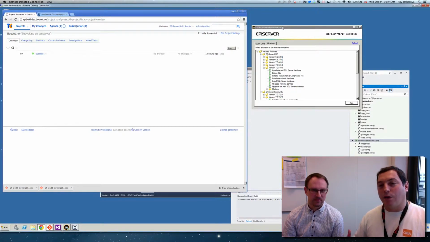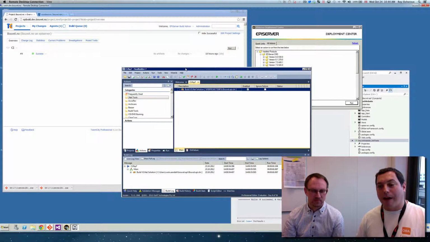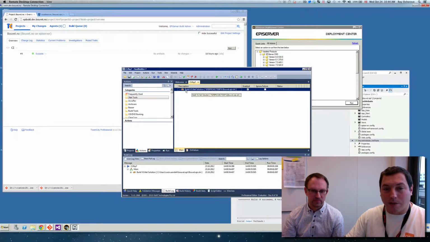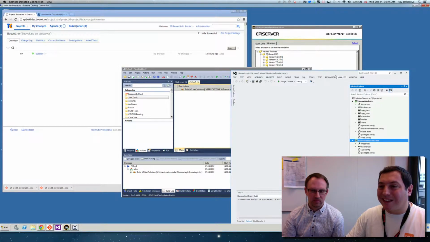So we actually created a build file through FinalBuilder. FinalBuilder is a program that visually manages your build, and it's very powerful because it contains a lot of built-in actions, and we're just using one of them, build the Visual Studio solution here. We called it CI because we're going to use it in a CruiseControl build. If we double click on this, we can see that we're building whatever is in the project directory on a simple Bouvet.EpiServer solution.